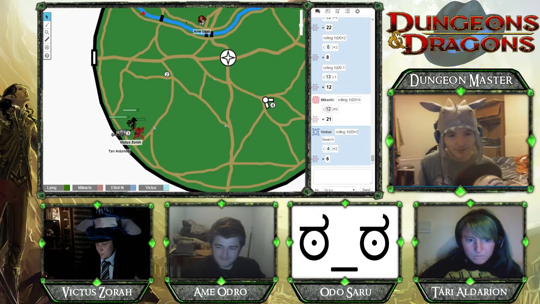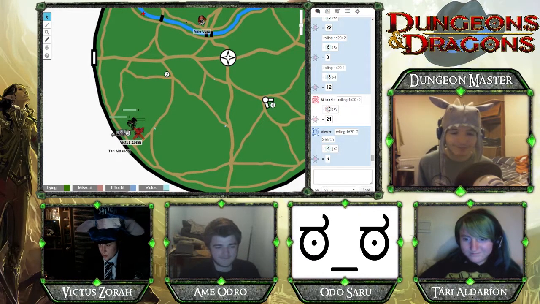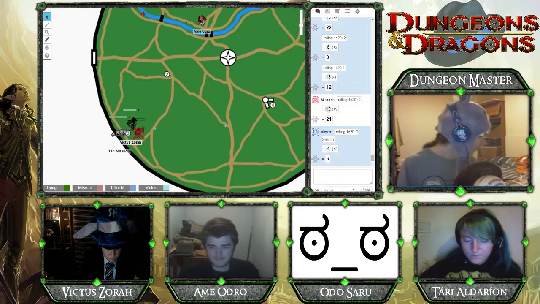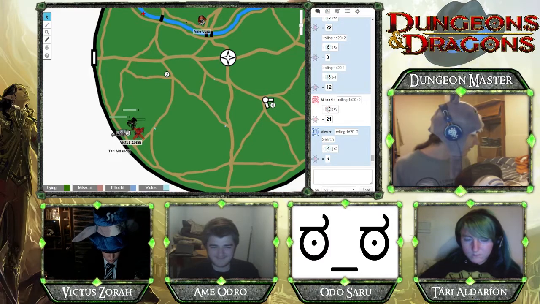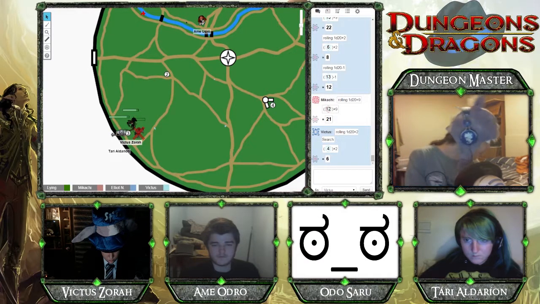Right. Okay. Well, it is a small vial of the strange mucus. Just quickly, what else did he have on him? Sorry, he had a +1 chain shirt, a guard tabard, a masterwork light crossbow with 10 bolts, and a masterwork longsword.